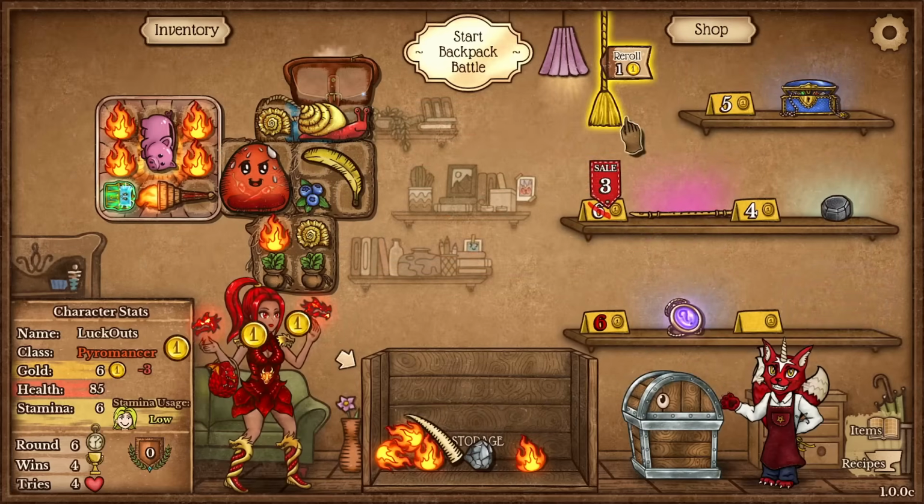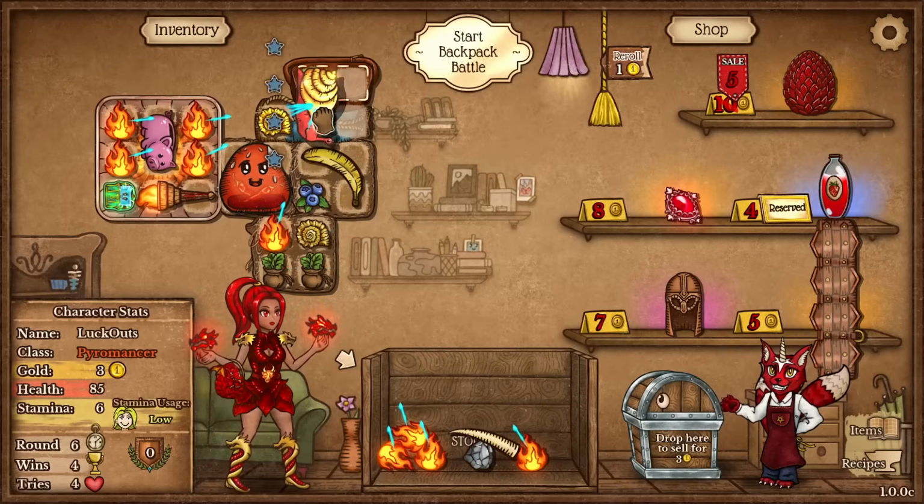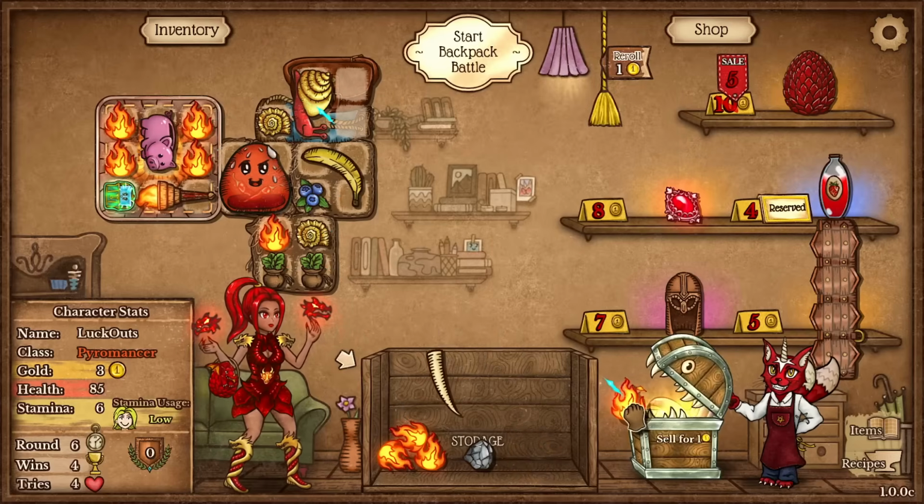Let's grab our fanny pack. Let's roll again. Let's keep rolling. And guess what? We're going to get our second Shelly crafted up. It's still a flame. Let's take it.